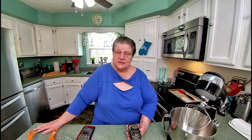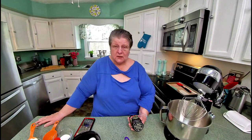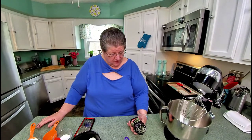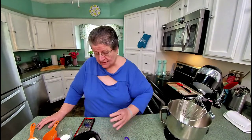Remember when I was growing up, I remember the red raspberry cakes — the jelly roll cakes. Do you remember those? I've been planning on making it for a long time, and I couldn't find red raspberry preserves or jelly. It was all jam, and I didn't want the seeds. So I found this not long ago and thought I'm going to make a jelly roll cake.